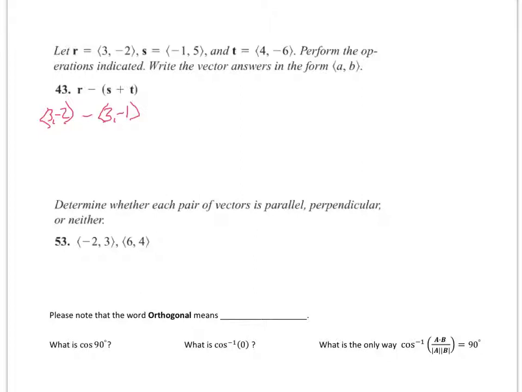Okay, so what do we get? Yeah, 3 minus 3 is 0. And negative 2 minus a negative 1 is negative 1. So there's our vector right there. So where would 0, negative 1 be? Yeah, 1 unit straight down, right? Our horizontal component is 0, our vertical component is negative 1, so just 1 unit, whatever that is, straight down. Okay. All right, now, hang on, let's pause and shift.